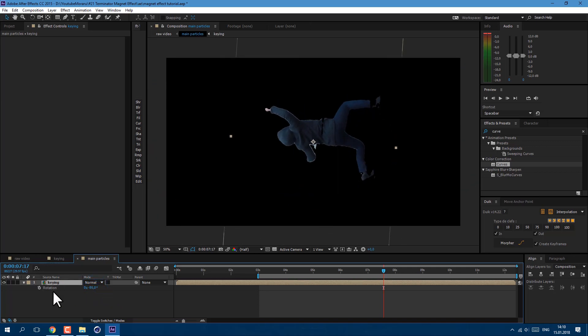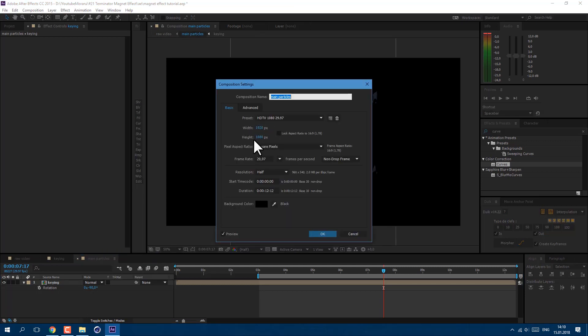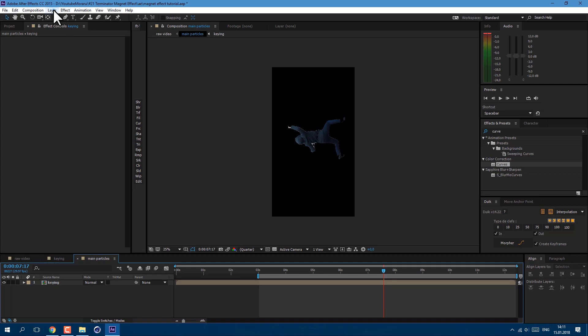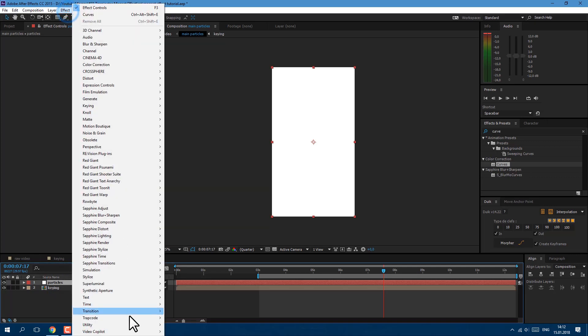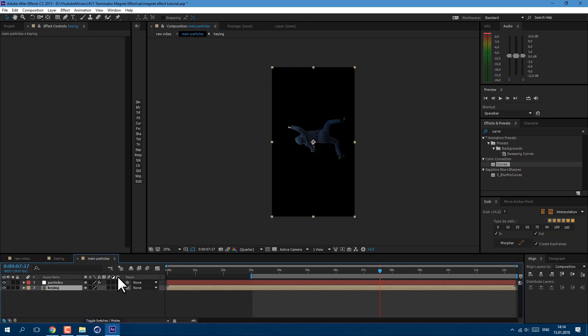To create this flying particle simulation I want to use gravity as the force which pulls particles from my body. So I need to rotate my layer to 90 degrees — press R on keyboard to see rotation and set it to minus 90. Then right mouse click on this area and go to Composition Settings. At width let's set the value of height, and at height we will set this value of width — so 1080 and 1920. Let's create a new solid: go to Layer, New Solid, click Make Comp Size, and let's call it Particles. Now select this layer and go to Effect, Trapcode Particular. At Particles Per Second let's set it to 100,000. Emitter Type let's set to Layer.